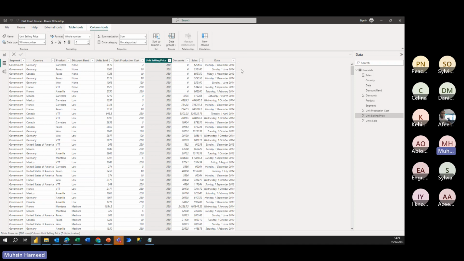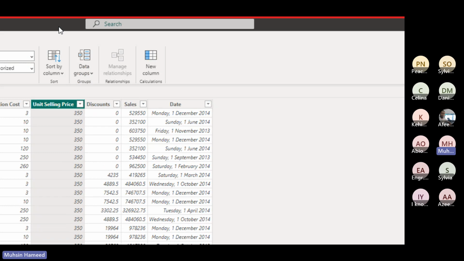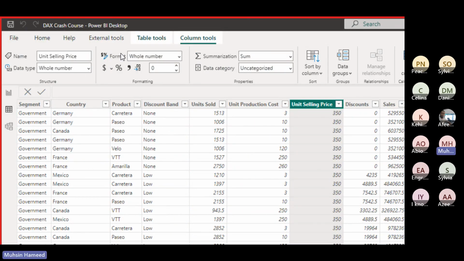So for us to get that extra column on this data view, if we look at the tabs, we'll see that we have two extra tabs. These two extra tabs are called contextual tabs. What does contextual tab mean? It is a tab that appears only when certain events have happened.